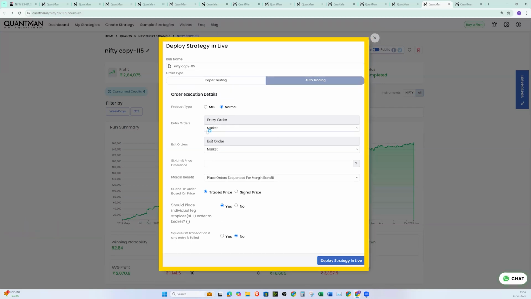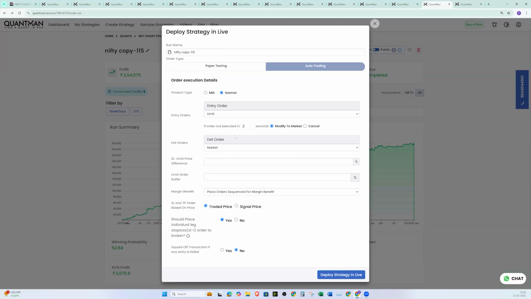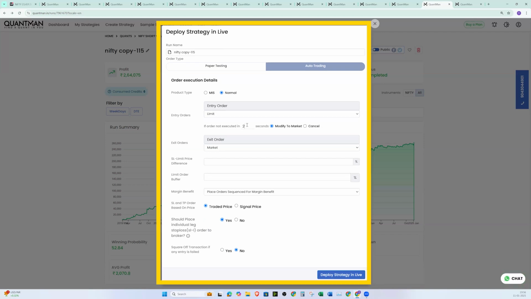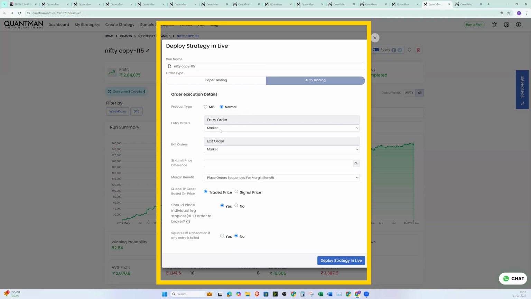There is positive slippage or negative slippage also available. You specifically give 2 seconds, wait for 2 seconds, and after 2 seconds it modifies to market, which means you lose huge points, because when the market is in a pure bullish time, in a single candle, you know, right? In a 1 minute candle, the market moves 50 points, 100 points. In our live account, we saw within 3 minutes our trading account go to 1 lakh and come to zero. That many points we saw in our account. So that's why we always use market orders, both entry and exit.